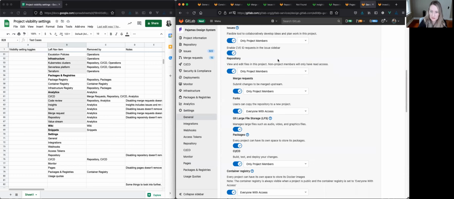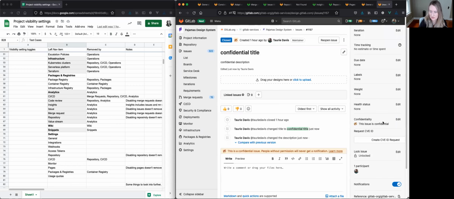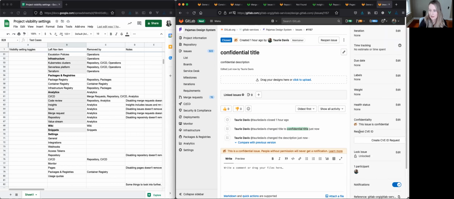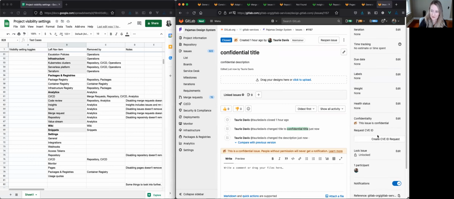Another interesting one is for .com projects. They have this additional setting for CVE-ID requests within the issue sidebar. And what that looks like is if you create an issue from a vulnerability, then the issue sidebar will have this new section here where you can create this request. And side note, I will create an issue to fix some of the styling concerns here.